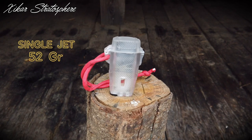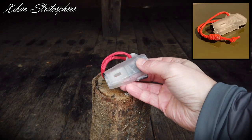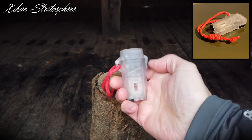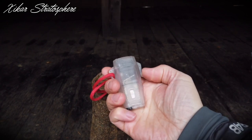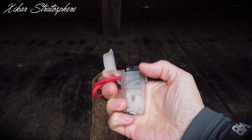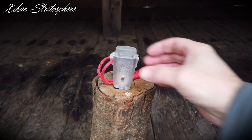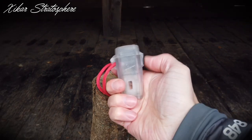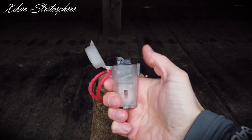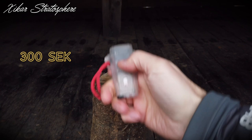The Stratosphere is a single-jet lighter that weighs only 52 grams including the lanyard, and it's not much bigger than a standard BIC. It is also somewhat flat, so it sits perfectly in the pockets of your pants. The only downside I would say is the lid — it's a bit too easy to open, and you can accidentally open it when putting it in your pocket, leaving it less protected. Other notable features are the see-through fuel window, which is very useful to see how much gas you have left, and it is certified for altitudes up to 10,000 feet. I paid about 300 Swedish crowns for mine.